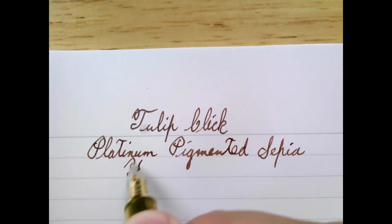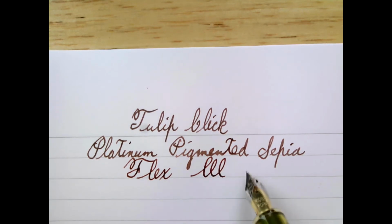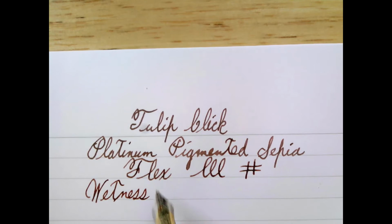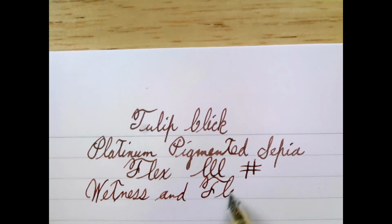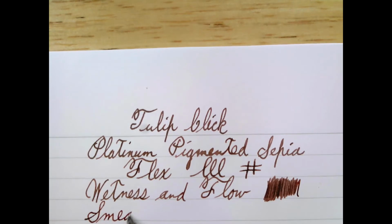If you know this nib, maybe a little bit of line variation if you squint. But it's definitely not a flex nib. Wetness and flow. Now, I'm not too familiar with pigmented inks, but it seems to be decent. Smear test. I'll have to move the notebook up here, remind me.